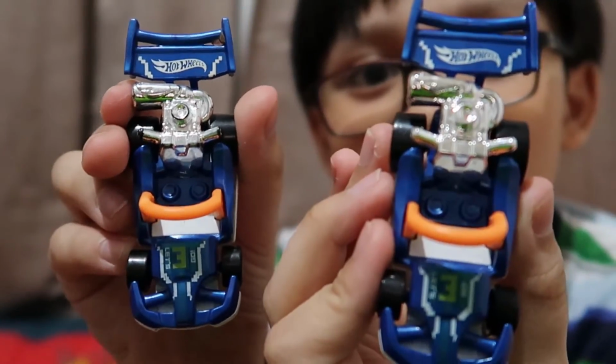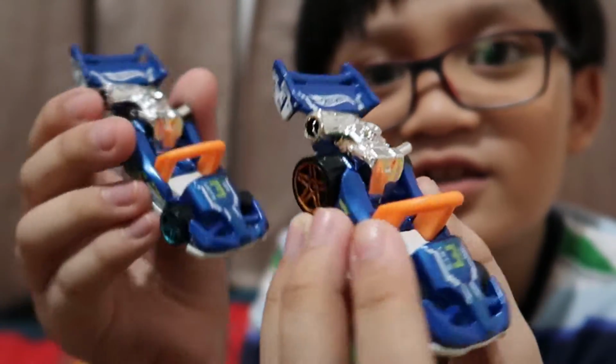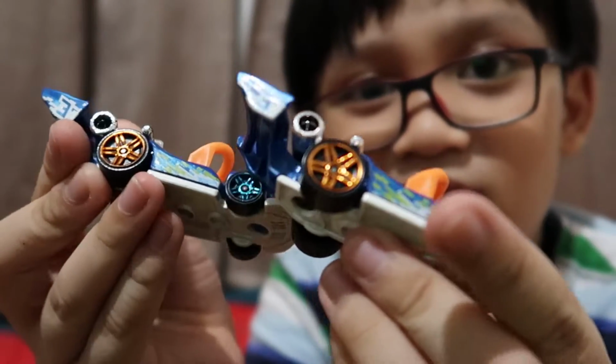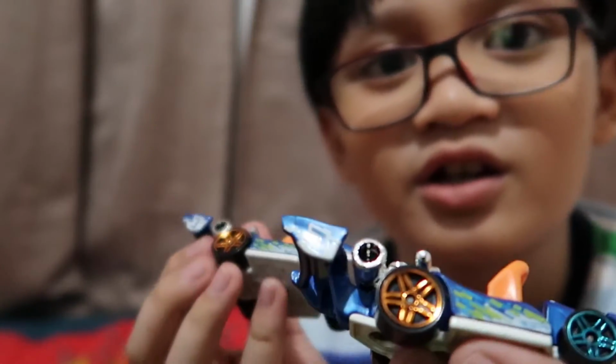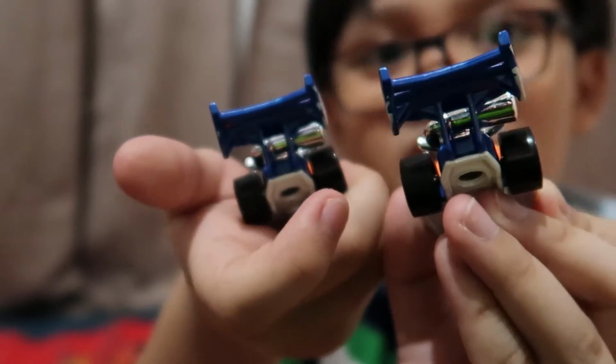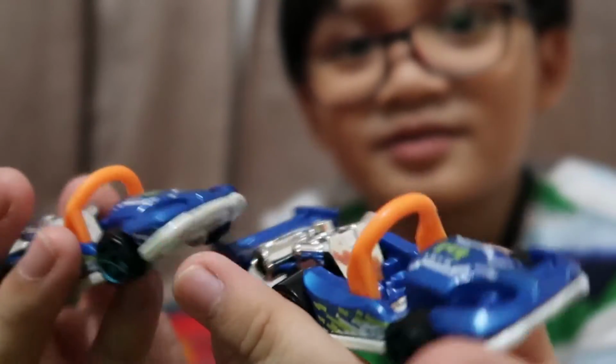And they have the same engine, same hood. And now let us look. And the wheels are also blue and orange. Also, the back is still the same, and also the front is always the same.